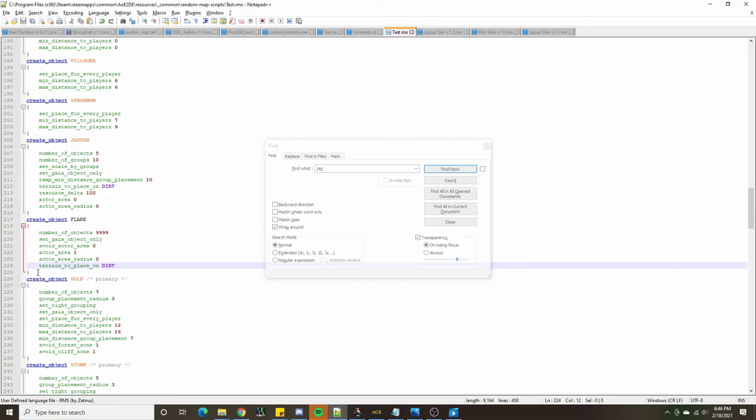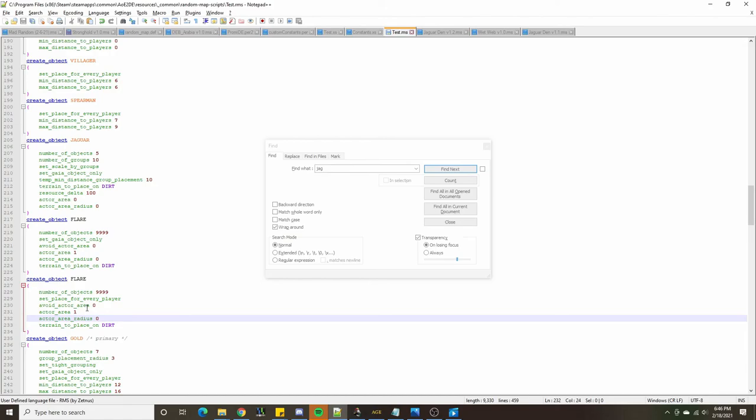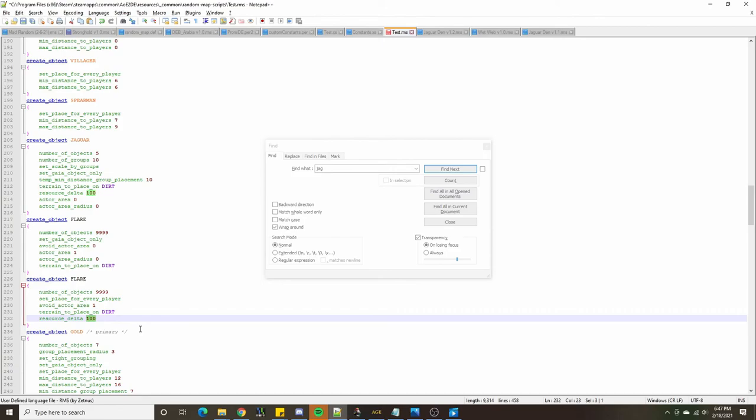And then when we create the flares for the players, set place for every player, we will, instead of avoiding actor area 0, we will avoid actor area 1. And then that should be the only place it could go, is on top of the Jaguars, because that's the only place where actor area 1 is not. So we'll give this the resource delta of, what would it be, 593. Let's see if that helps our situation.